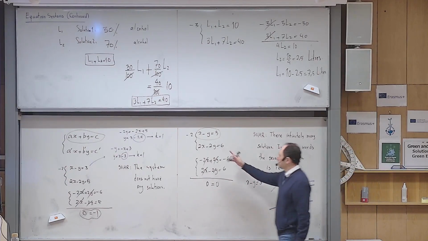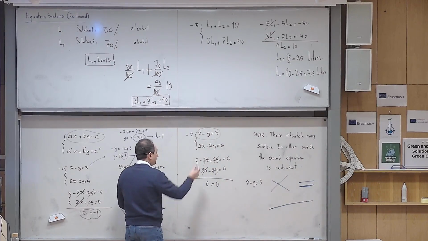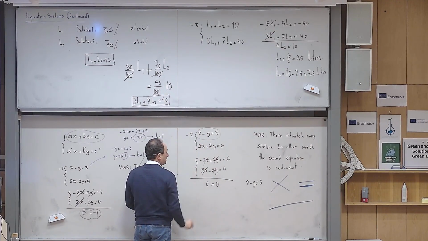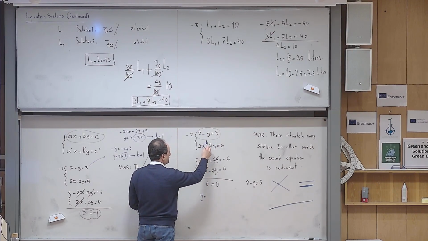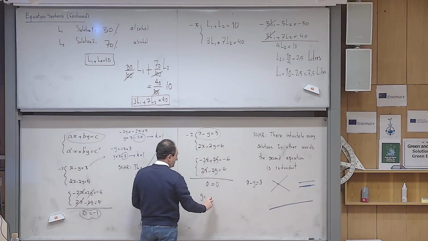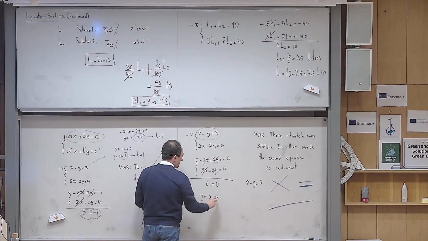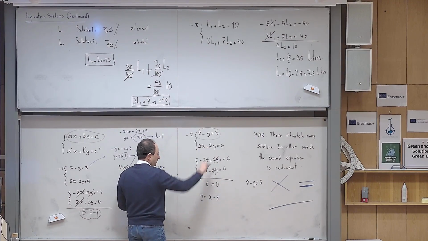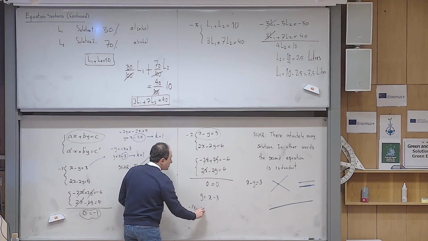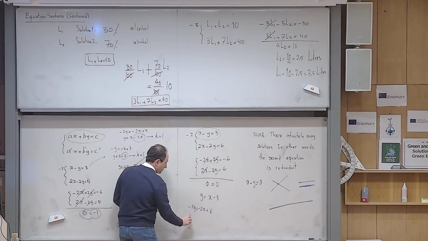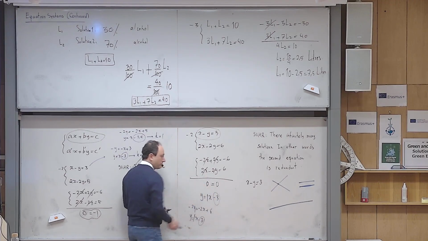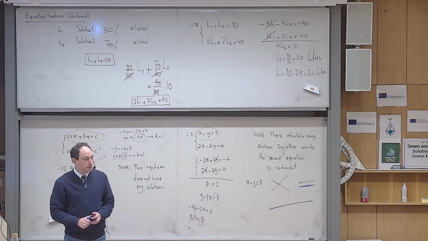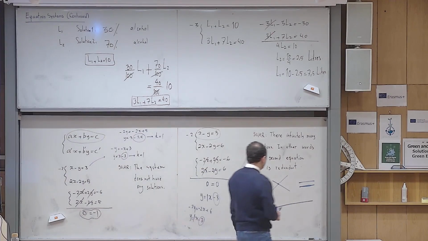Okay? So let us check. If I want to do this, I go here, I find the k and m values by moving x to the other side and dividing by the minus sign. I will get x minus 3. And if I do the same thing here, I move 2x to the right, it becomes minus 2x plus 6. I divide by minus 2, it becomes x minus 3. So you see the k values are both equal to 1. And by the way, they are exactly the same lines, and the m values are also the same. So this is very important to understand from a geometrical point of view.